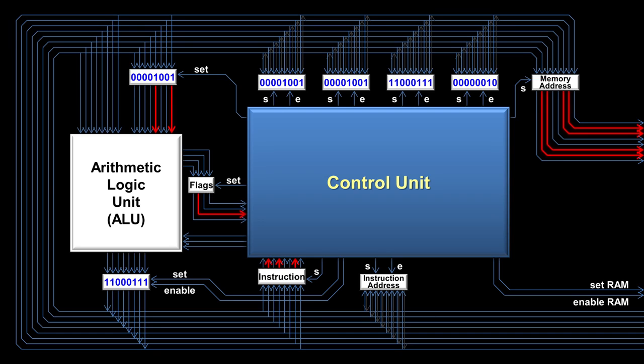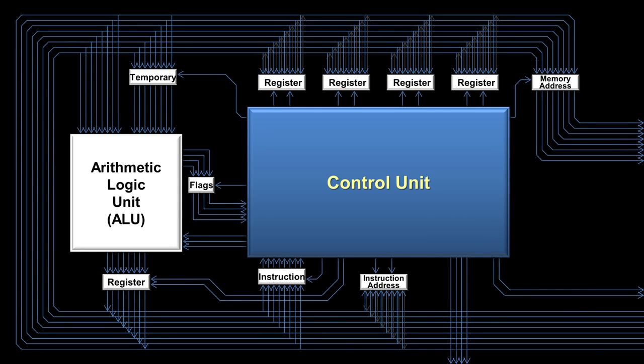At that new address may be instructions that output the text 'you guessed correctly' onto the screen, because now we know the user guessed correctly. We'll add the final four wires to the CPU, which are used to control external devices like the monitor and keyboard. Data moves around inside the CPU using the bus, and is stored in each register according to how that data will be used. Each instruction we've seen can be processed by the Scott CPU in about six clock ticks. Modern CPUs can process multiple instructions per clock tick, meaning the computer you're using is likely processing tens or even hundreds of billions of instructions per second. That speed is accomplished by using more than one of each component, though modern CPUs are still fundamentally doing the same things as the Scott CPU.